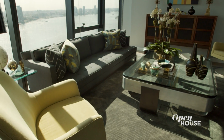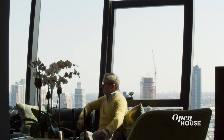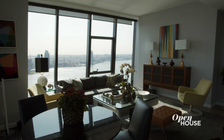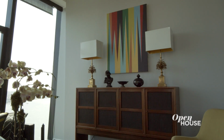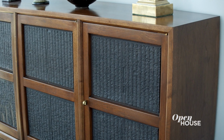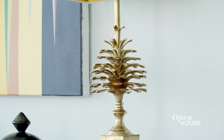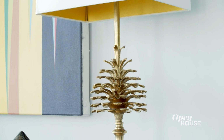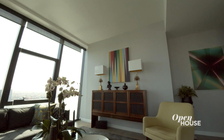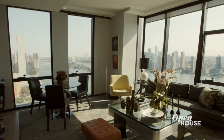I paired the coffee table with the low, long sofa, which I put in front of the window to not block the view. There was really only one empty wall in the living room that didn't have windows, so that became the space for my special vignette. The vignette includes a 60s buffet by Edward Wormley with inlay bronze panels. I added Maison Charles vintage lamps. I love mixing periods and styles, it's one I'm known for, so this vignette really stands for that.